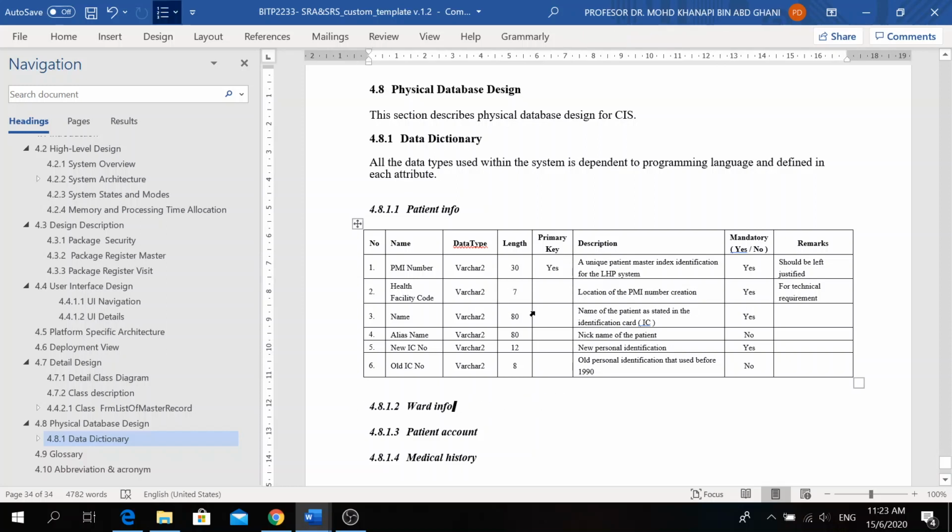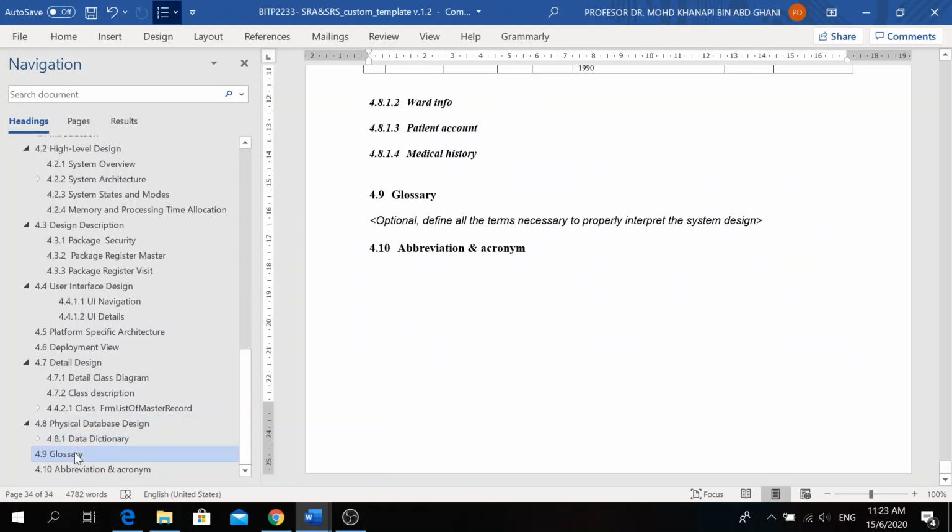Okay, class. I think what you need to complete for your technical document of this subject is until 4.10. So this is a glossary that you use in your document, and this is abbreviation if you use some short names, then list them down here.